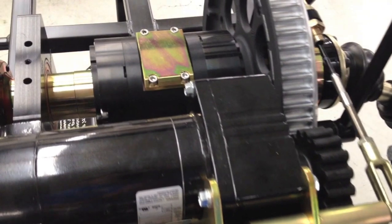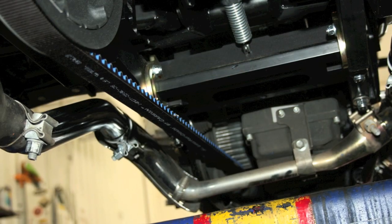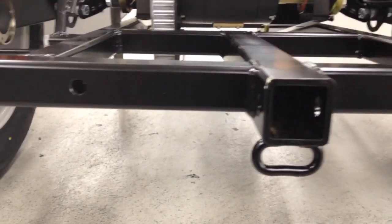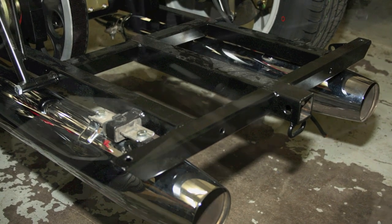We use a maintenance-free, belt-driven differential that is guaranteed to provide smooth delivery of power from the engine to the rear wheels. The kit will include a Gates brand longer, stronger belt that is necessary due to the longer wheelbase of a Roadsmith. We also include a trailer hitch receiver built right into the frame that not only provides additional structural integrity, but allows the customer to easily pull a trailer should they so desire.